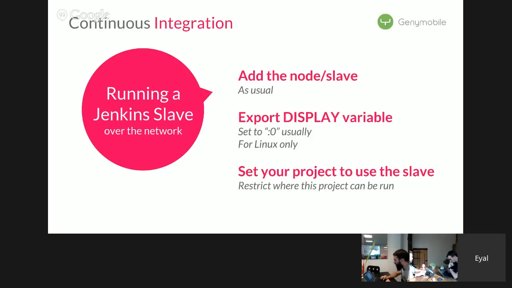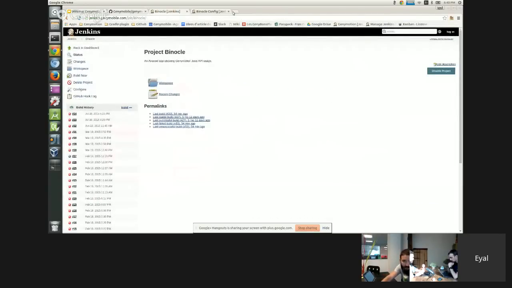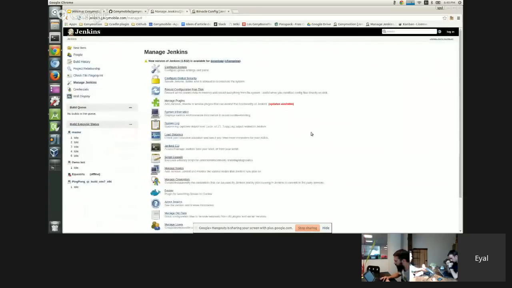And what I will show you, let's switch to a real Jenkins. So here it is. This is the configuration panel of a Jenkins.